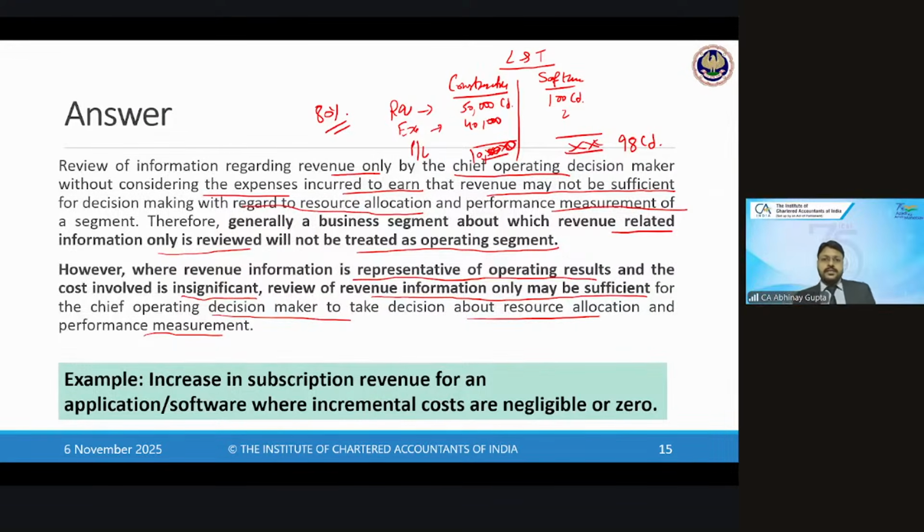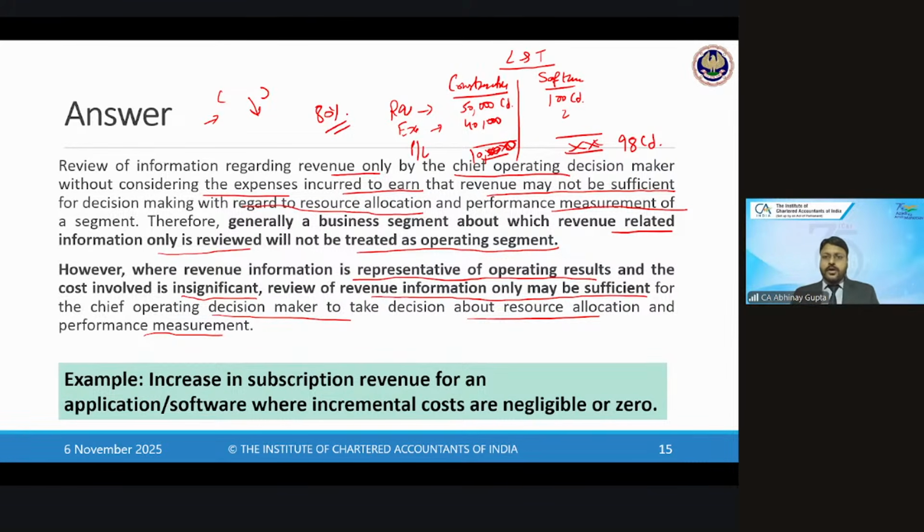But in the software business, management knows that the software we have already developed is a plug and play kind of product. Whoever pays the subscription online gets the software installed on their system or mobile and can use it, and can continue to pay the subscription fees. Because the software is already developed and ready to use, whether it is purchased and installed by 1,000 users or 10,000 users or millions of users, we will not incur much cost. Only simple maintenance of the software, which is very nominal, for example 1 crore or 2 crore annually, and our revenue is the only driving factor to decide whether the segment is performing good or bad.